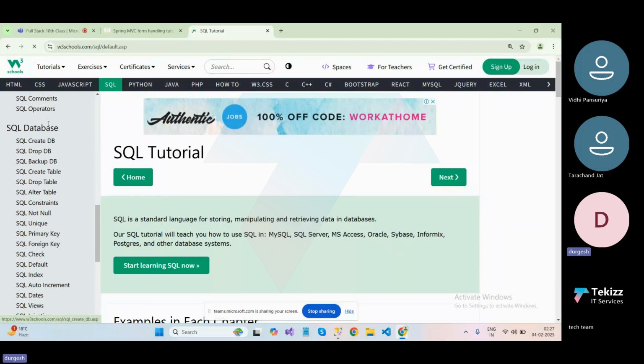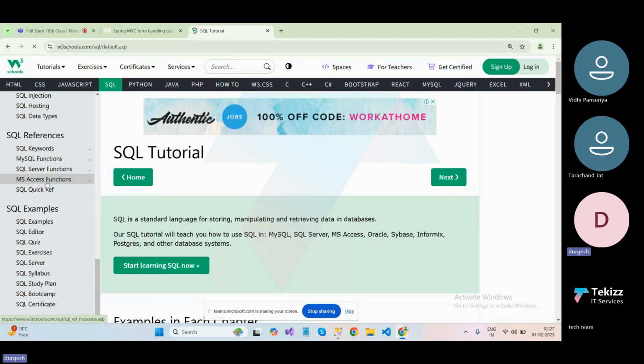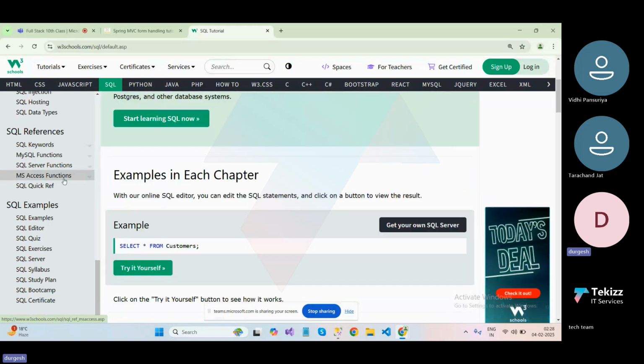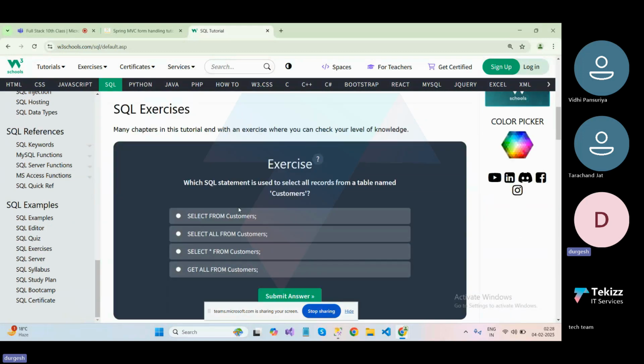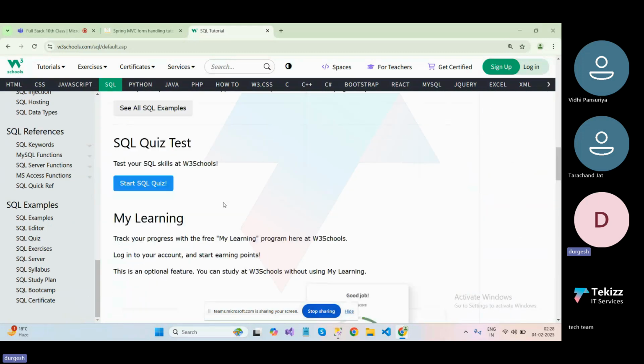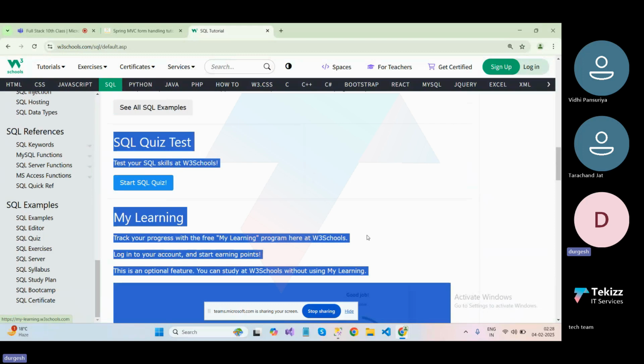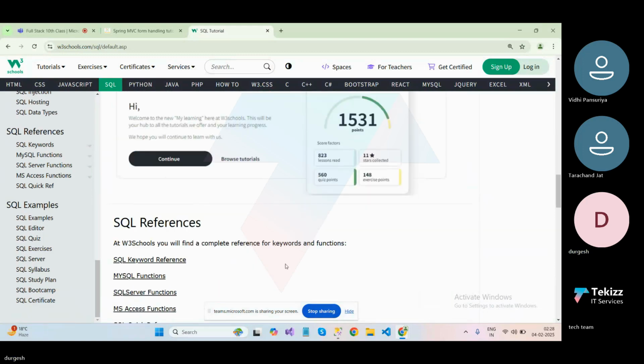Joins are very important in databases, and the interviewer always asks what is a foreign key, what is a primary key, what is a secondary key, and what are joins: inner join, outer join, left, right joins, and unions. So make sure you prepare it, and I will also explain joins in the MySQL series.